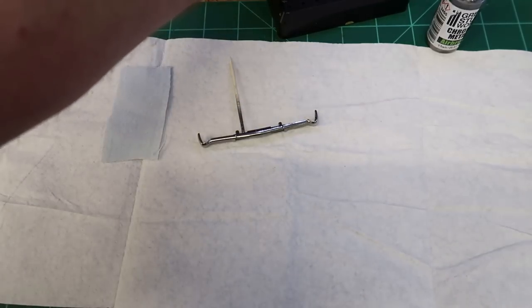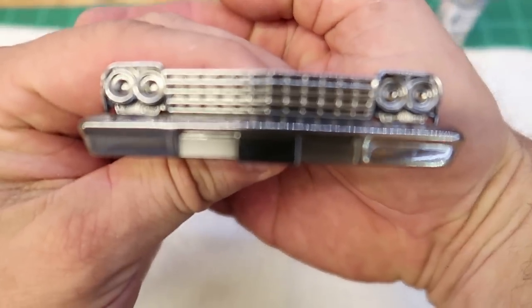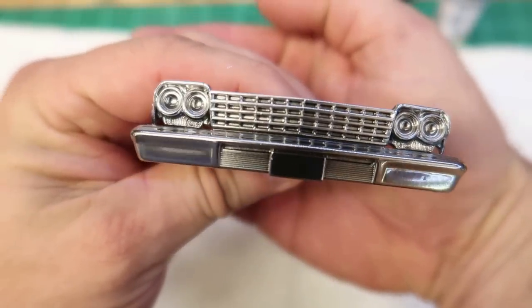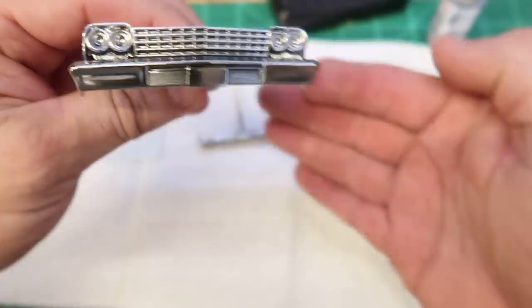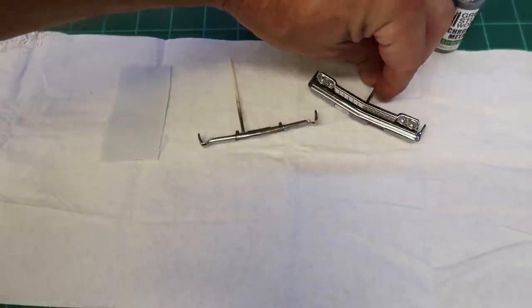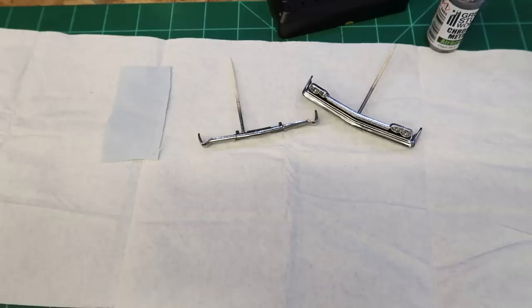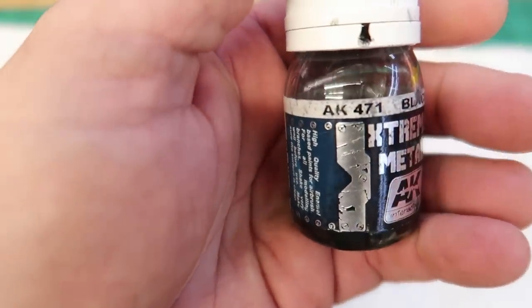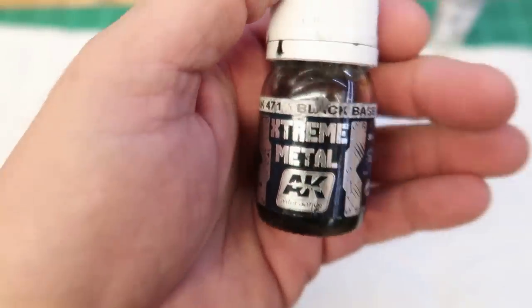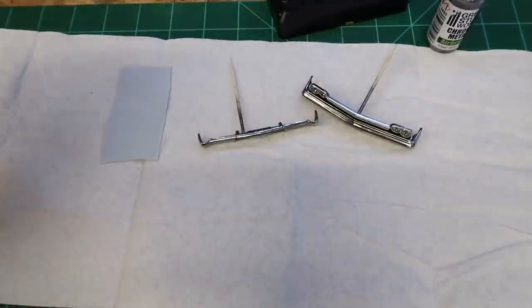I would say yes, the Green Stuff World is an excellent chrome paint as long as you do the correct steps. They all pretty much are the same. Get a nice shiny black base. The base that I used, it's kind of dirty, but it's the AK-471 black base. The best, shiniest black paint I've ever seen. It's pretty thin too. You can grab that over at Hobby Nut Models. All this stuff that I'm using, Hobby Nut Models.